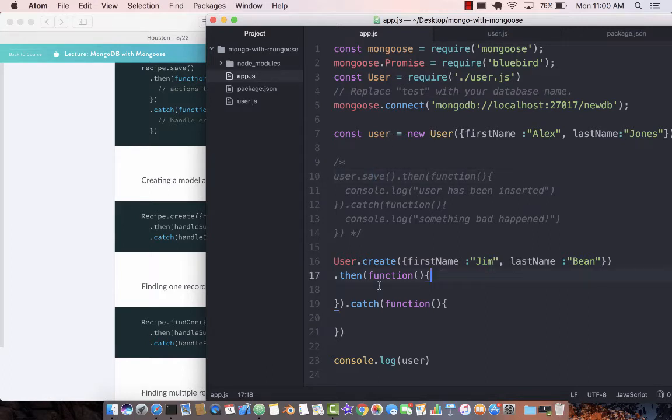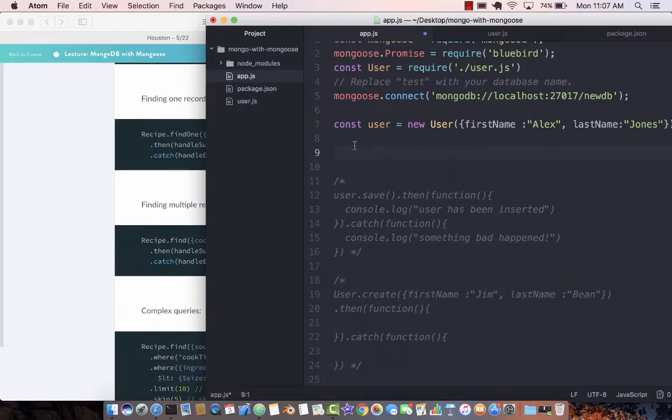It really depends on whether you are attaching multiple things over here. Sometimes if you have a lot of properties, like in our case, we actually do have a lot of properties if we are inserting addresses, so it might become a little bit more cumbersome to add it over here rather than just using the property over here and saying addresses and all that stuff. So you can use this. If you run this, it's going to insert one user, Jim Bean, into the database.